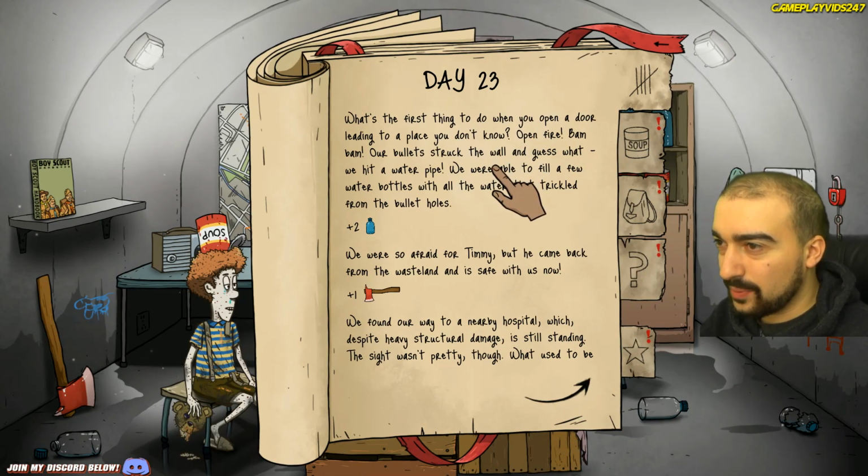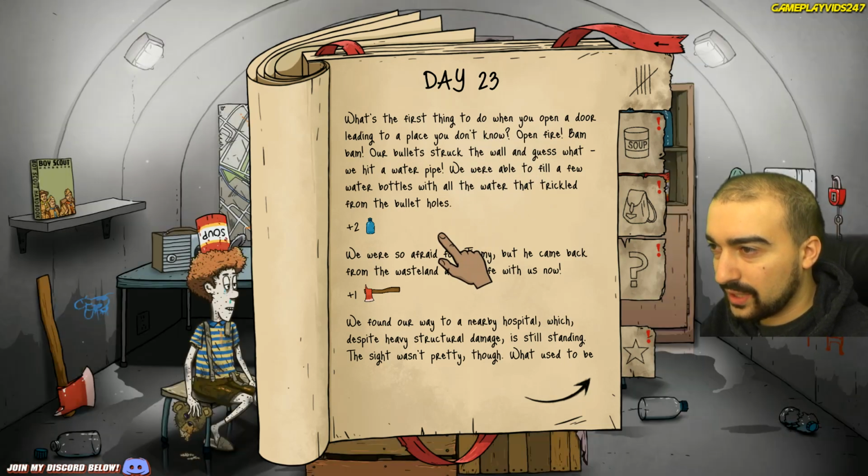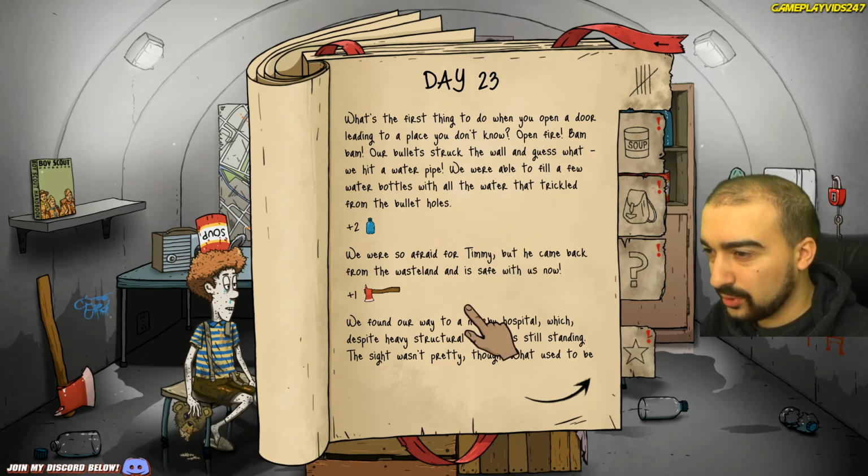What's the first thing you do when you open a door leading to a place you don't know? Open fire. Bam, bam. Our bullets struck the wall, and guess what? We hit a water pipe. We were able to fill a few water bottles with the water that trickled from the bullet holes.